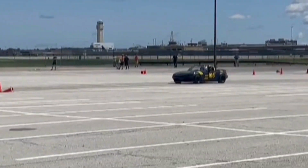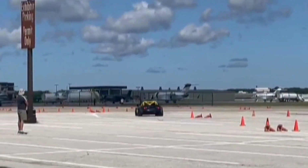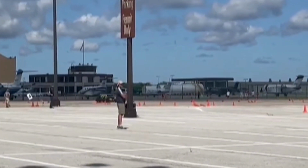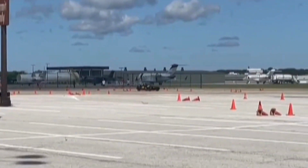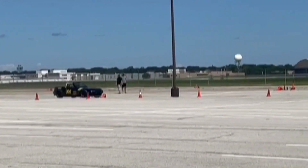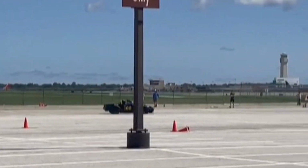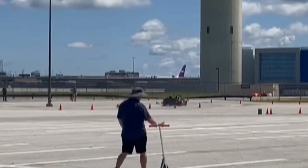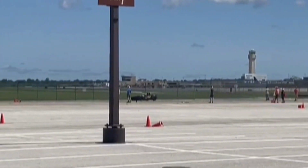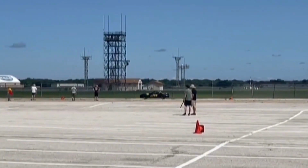So I'm excited to go on to the next step on this car and keep going faster and faster. We want an FTD car. I would love to go to nationals someday and actually be competitive in this class, because I love the engineering of building a car like this. And it's a long road. I'm not expecting that to happen in the near future. And no, the car right now is not competitive, and I am not a competitive driver on a national scale. But I have a heck of a lot of fun with it, and I'm so thrilled that we actually figured something out and got to see actual data like this come back.